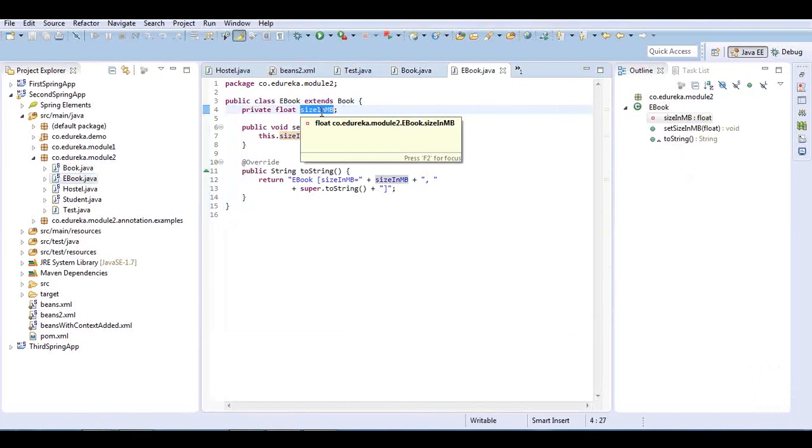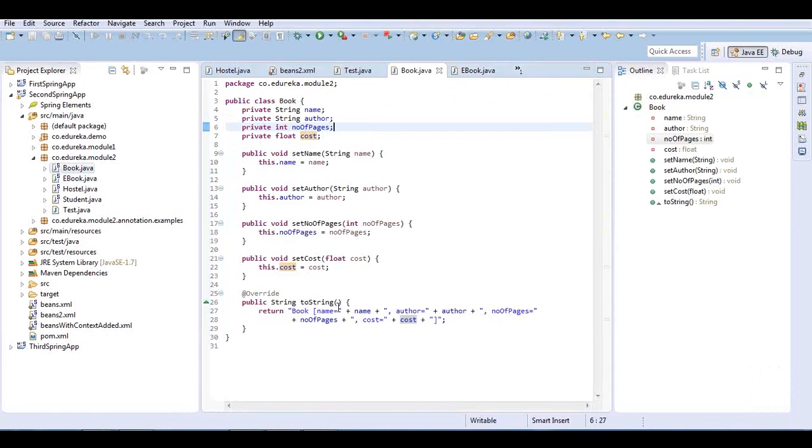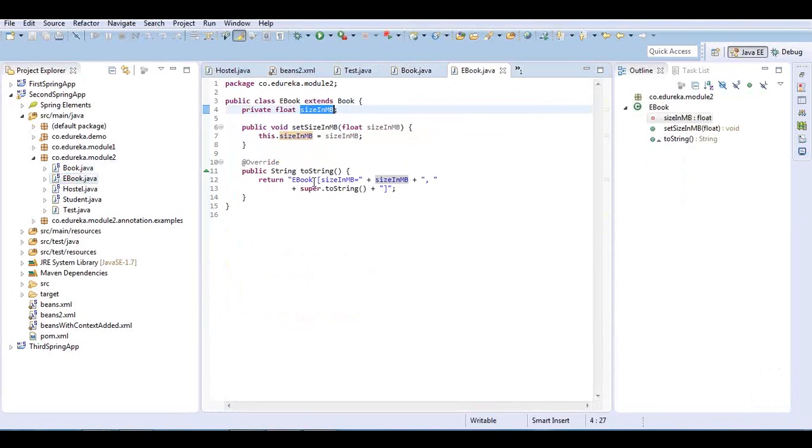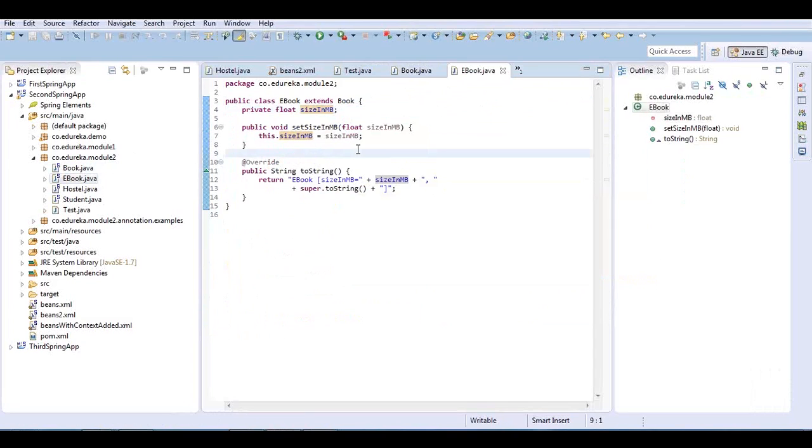I have setter methods for all these 4 properties along with the toString, and I have setter methods for this property along with toString. That's it. Now I could see a meaningful parent and child relationship in this example.